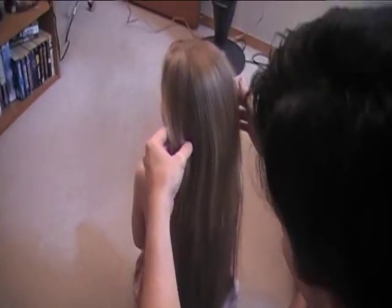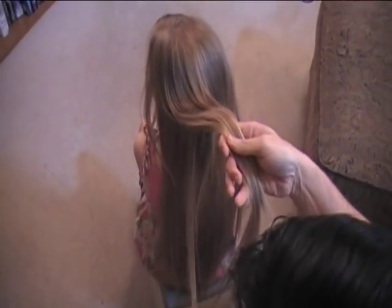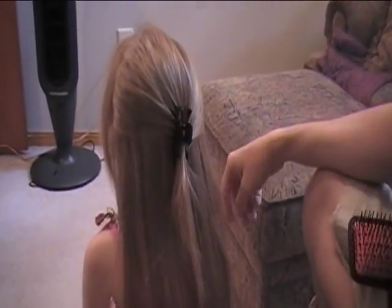So what I'm going to do is take her natural hair, just this top layer that shows above the extensions, and pull it up. If you get a little bit of the extensions, that's fine too. That's just going to make it look better. Okay, before we finish the top though, we're going to brush through the extensions.